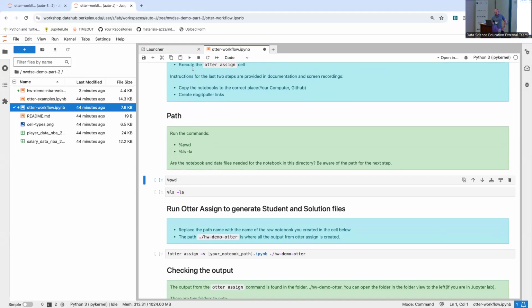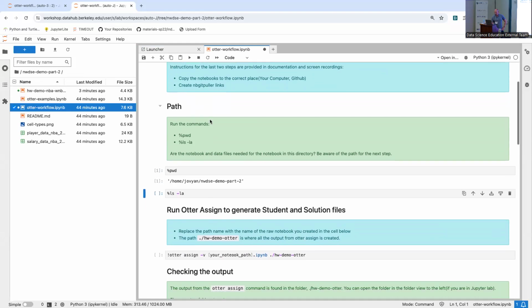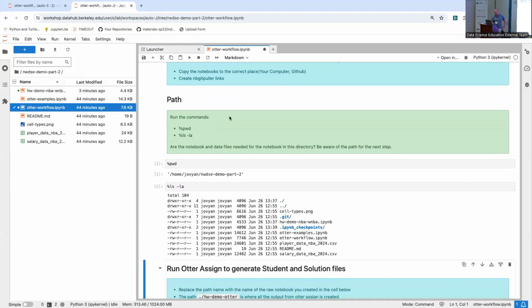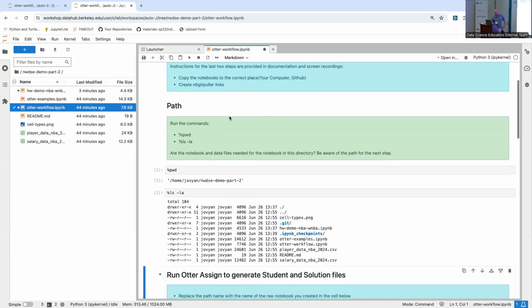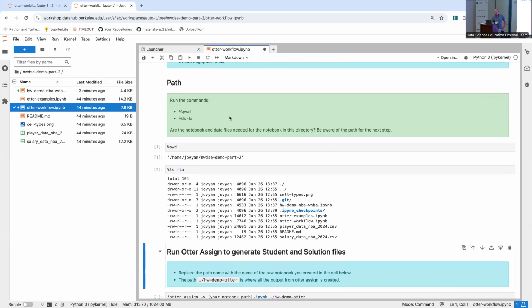But for half the people that weren't in the room, this is just like finding where you are and where your files are. Importantly, you want to make sure that you're in the same directory as your files are. What happens is that you could be navigating over in this side, but your notebook won't have moved, and you start changing where you are inside of the path without knowing it. So these commands help you track, where is my notebook? What are the paths I need?